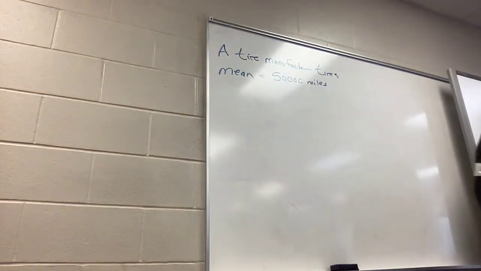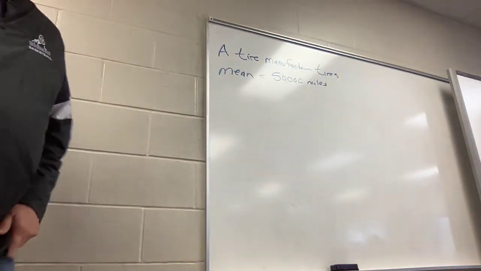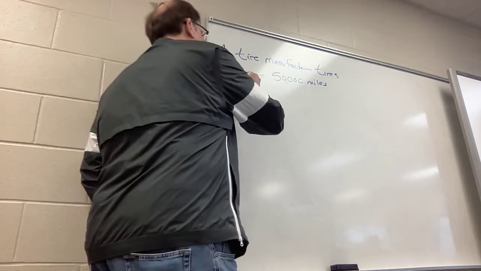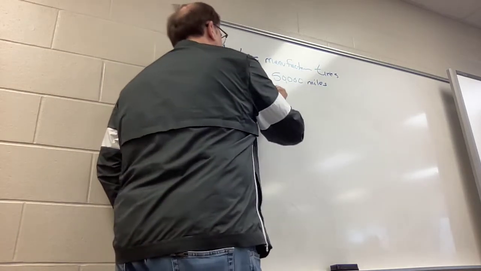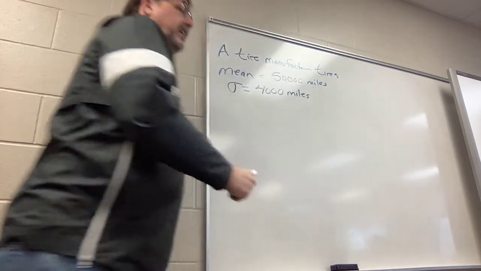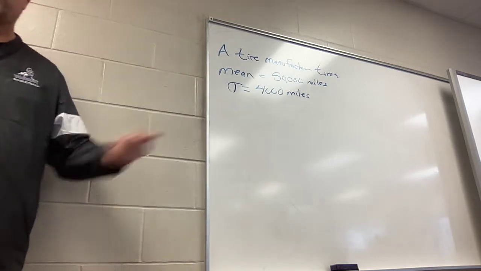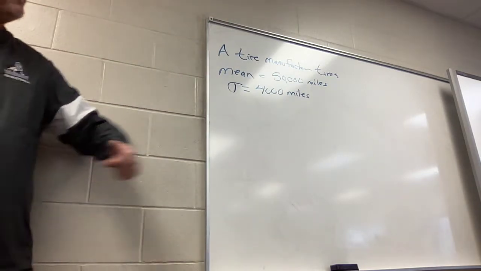And every tire will have on it this 50,000 miles, and it'll say under normal driving conditions. If you're four-wheel driving in the mountains all the time, or you drive all sorts of craziness all the time, it'll be down, but this will be normal. I was going to say this: it has a standard deviation of 4,000 miles. Because tires are tires. Some will last a little more, some will last a little less.